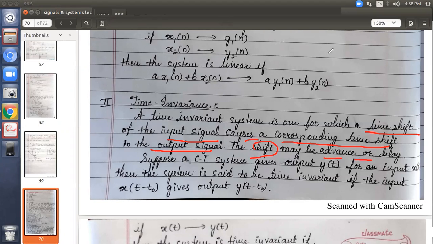So, suppose your exam is to be from 3 to 6, but because the question paper came early, your exam started at 2:30. See, if it starts half an hour before, then ideally it should end half an hour before. Okay, so this is time advancement. Okay, it started early. Delay means 2:15 to 5:15.